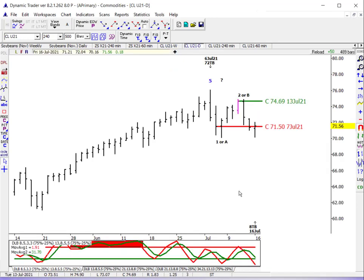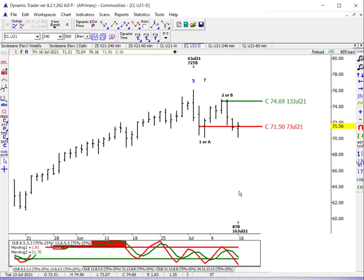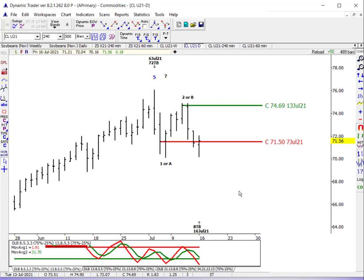Here's the daily data. What's the setup? Well, once we identify the probable position in the higher time frame, we look at the lower time frame to give us an actual trade setup. So in this case, we've had a decline, we've had a correction, potential 1 or A, 2 or B. This was certainly, as of Friday, not in a position for a typical end of wave C. It didn't even close on Thursday below the closing low, but then it just snapped right back. So that's still in limbo.